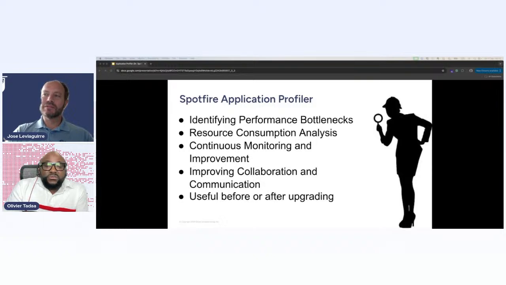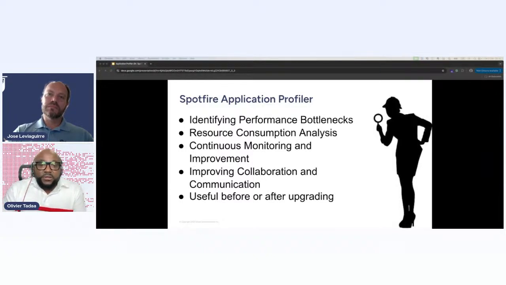Okay, so we said performance bottleneck. We mentioned some metrics on performance in terms of execution, but also complexity. Usually, when we want to, for example, do platform sizing, we need to understand the complexity of the analyses themselves. Complexity means, for example, the number of data tables, the number of transformations inside an application, the number of calculations, those kinds of things.